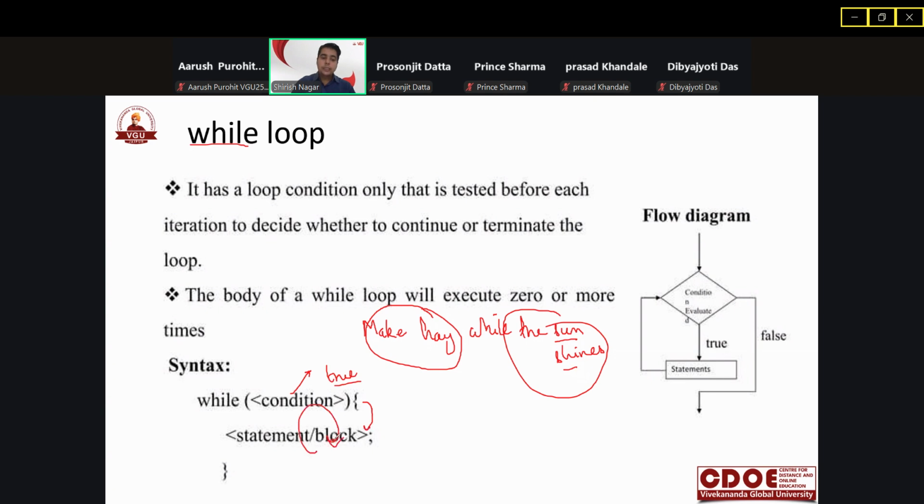Continue executing this statement again and again and again. As soon as the sun sets, let's say there is no sun in the sky, there is cloud only, or it's night time, can you make hay? No. Why? You didn't even enter into the loop because the condition was false. So when the condition is false, you will come out of the loop.